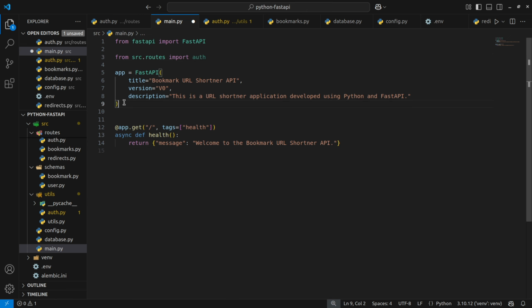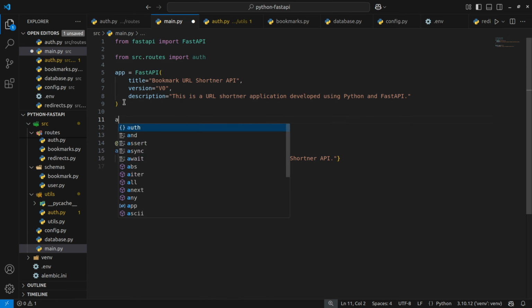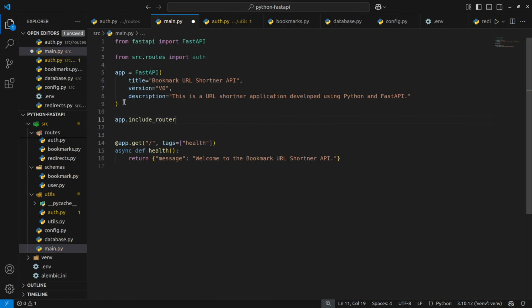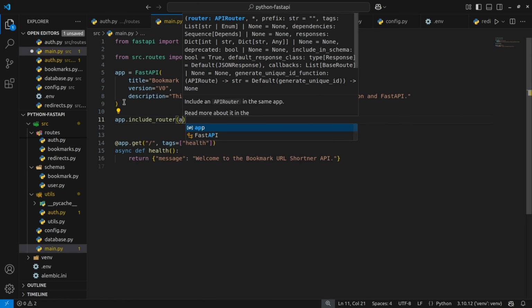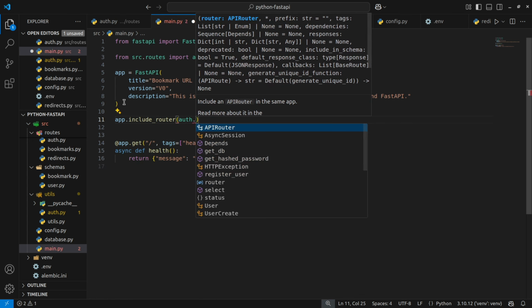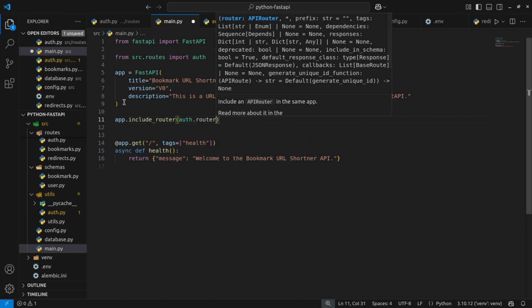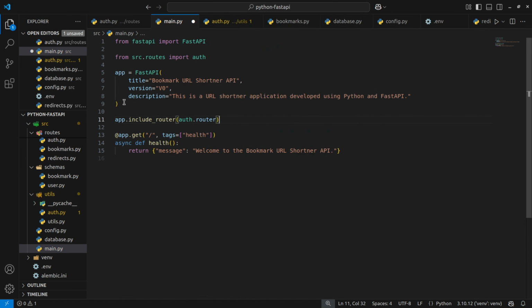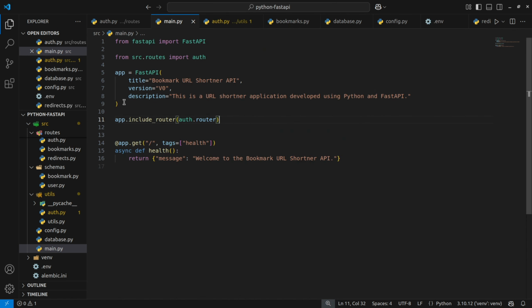So what I'll do is I'll say app.include_router auth.router. Okay, and this will add the router into the application.